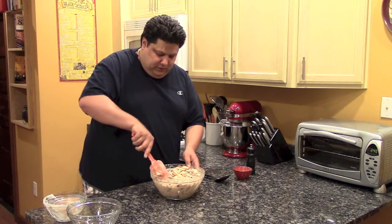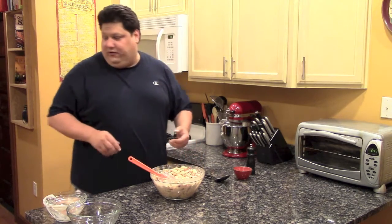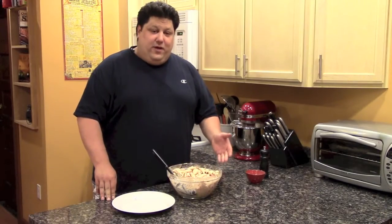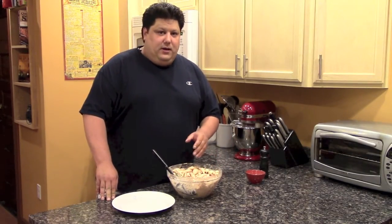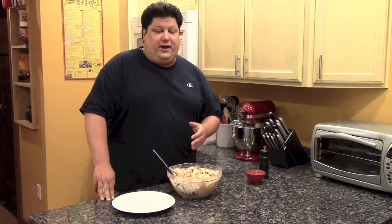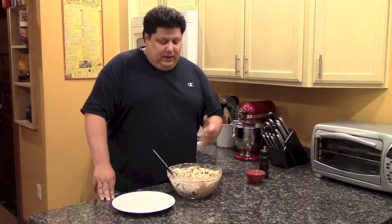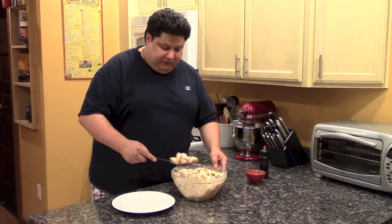Awesome, awesome, awesome. So what I'm going to do now is get a plate and plate this up real quick. So now that you have all this mixture put together, what we're going to do is put it on the plate. Now before you do that though, I suggest that you put this in your refrigerator for at least 1.5 to 2 hours. That way it'll help everything chill down and come together. Now, let's put this on the plate so you can see how delicious this looks.